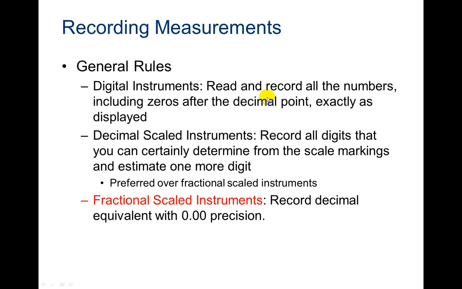Now, fractional scale is a little bit different. With those fractional scales, we really can't record significant figures, and that's why they're really not preferred. But for the fractional scaled instrument, I want you to go ahead and record those to the decimal equivalent of 0.00 precision, and that just means 2 places after the decimal.